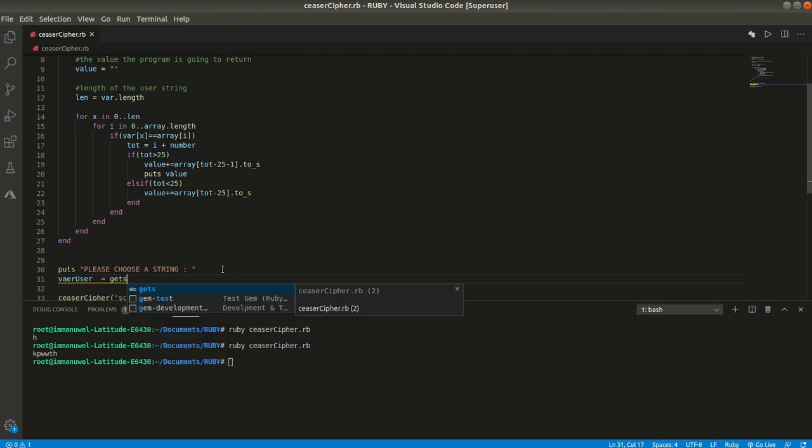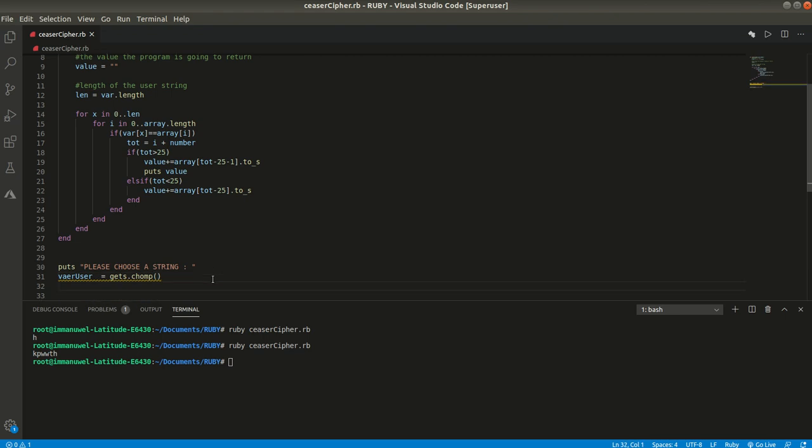So get that champ, and we are going to do this and put the number of security, we can call it this way.